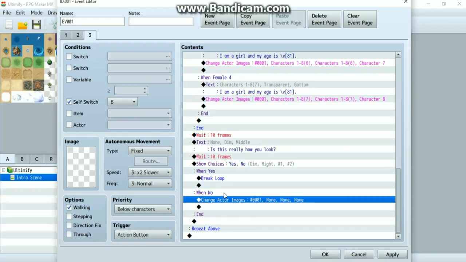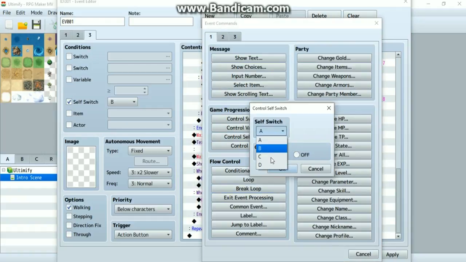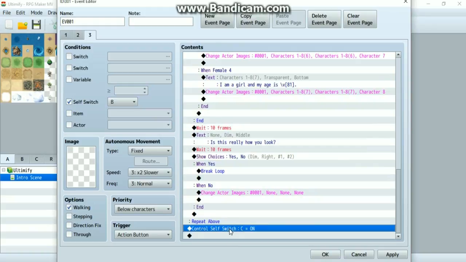more original. So, if you don't like how you look, you just wanted to look at different things, which I'm sure everybody is going to want to do, they can say no and check another character out. But if they say yes, then it'll break the loop, and as usual, I could just put it up in the section up there. I mean, I could just put this up here. You can do that if you want, but I don't know.